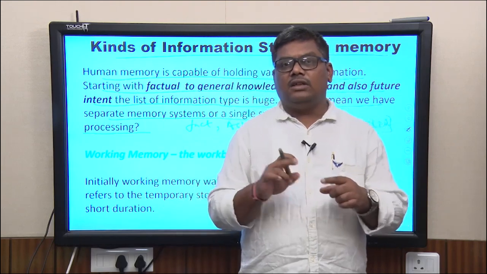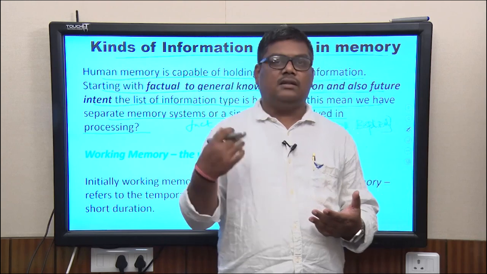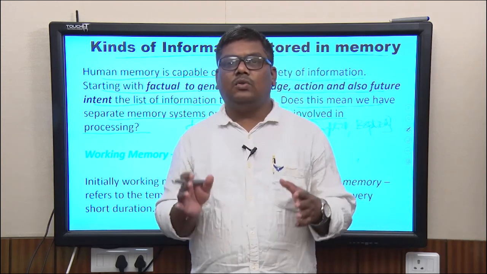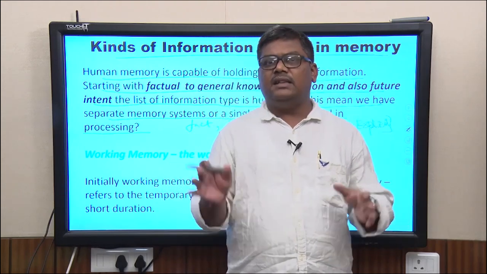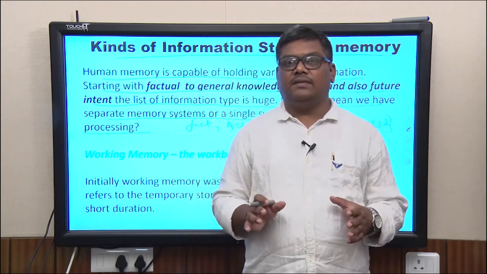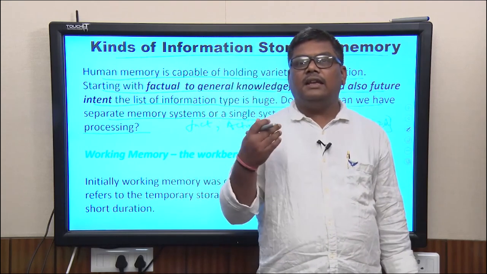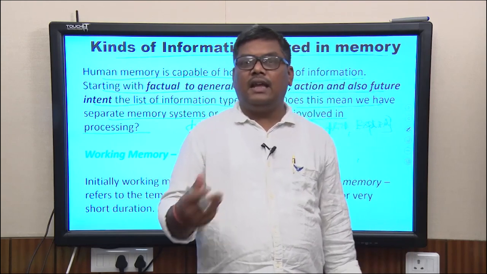This conceptualization of short-term store, or short-term memory, was done by Atkinson-Shiffrin. Now, they believed that the short-term store is a passive store and it cannot do anything on its own, which basically means that information just sits in the short-term store and nothing happens after that. But we are all aware of the fact that elaborate rehearsals happen. Now, how does elaborate rehearsal happen?